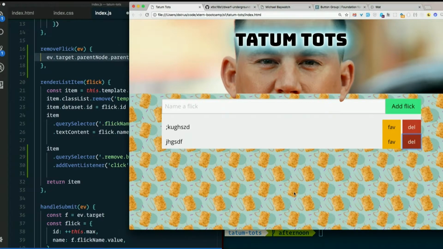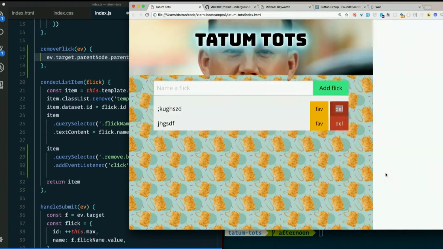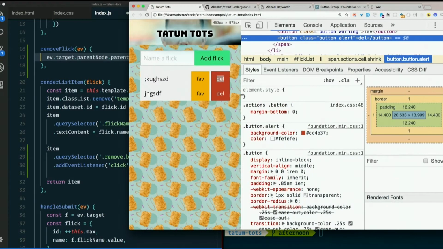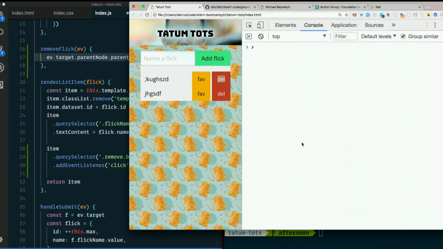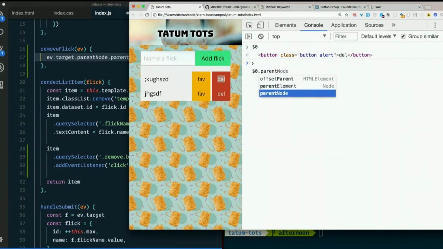Let's confirm that it works. Let me inspect this delete button right here. You may remember from Friday or Thursday, when you highlight something with the inspector, it sets that element to $0. So $0 right now is the button. So $0.parent parent element or parent node.